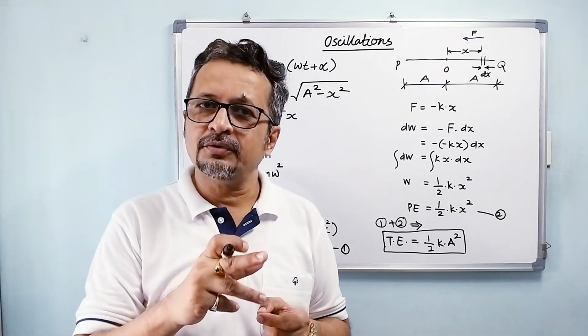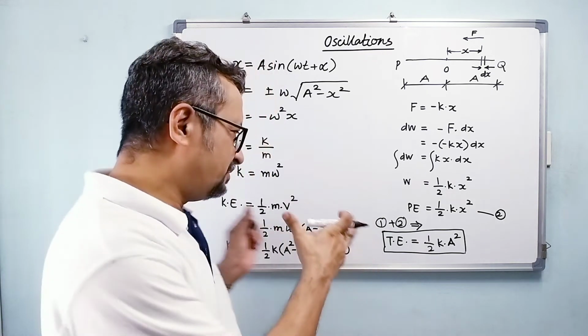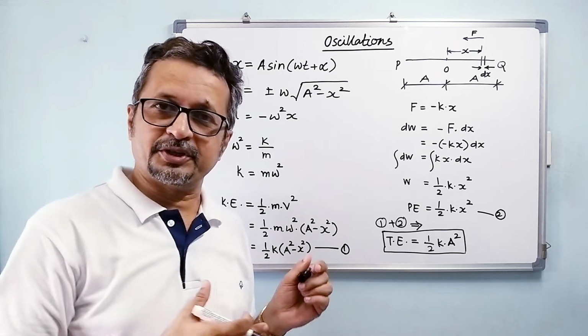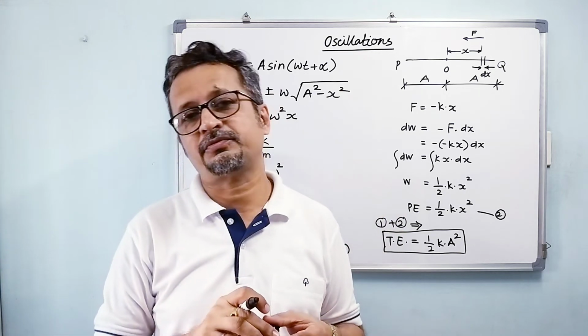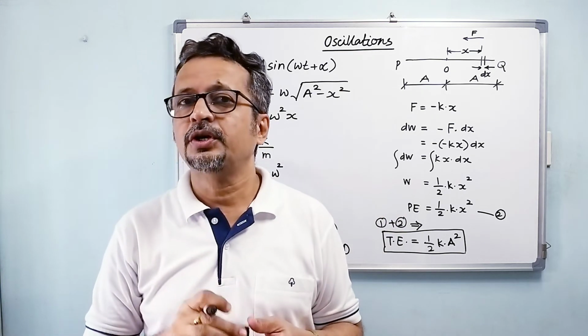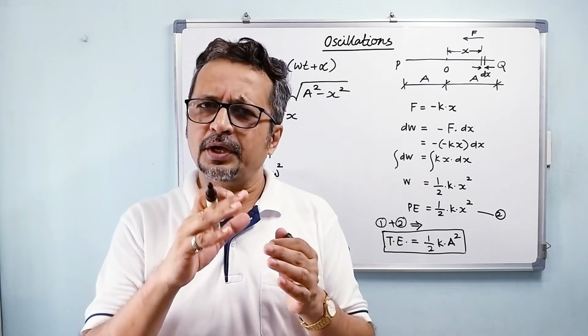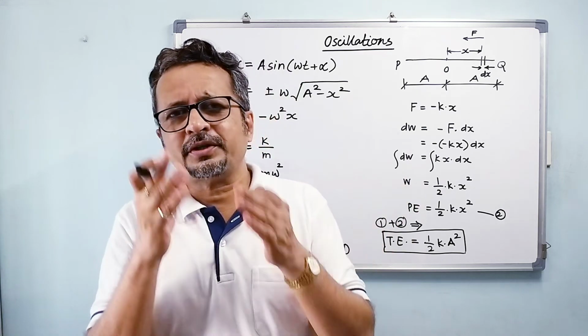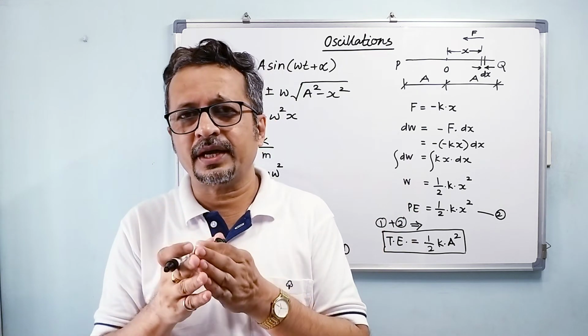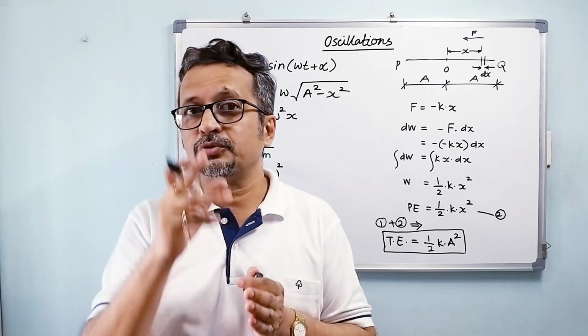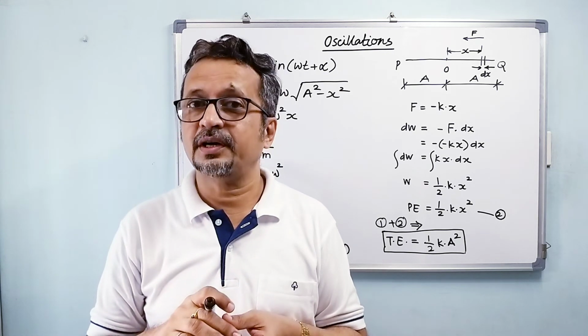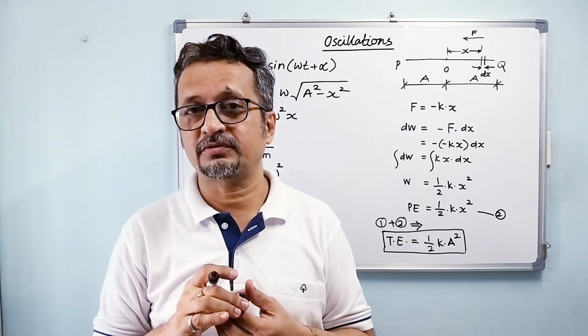In the next video we are going to continue with these three expressions: expression for kinetic energy, expression for potential energy, and expression for total energy. We'll go in detail, what happens at each position, okay? And then we will move further to graphical representation of this kinetic and potential energies of this particle.